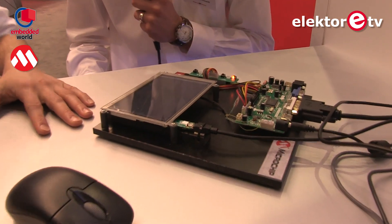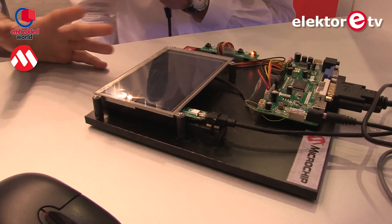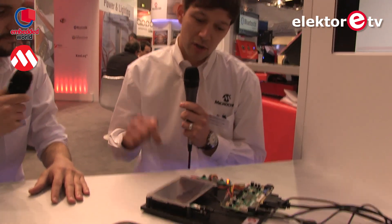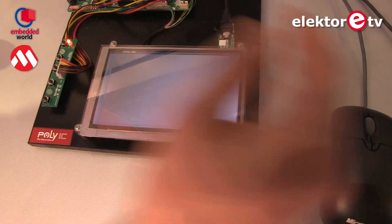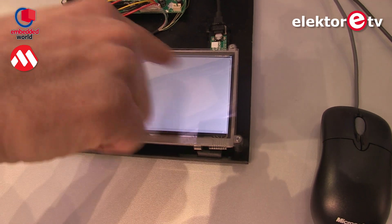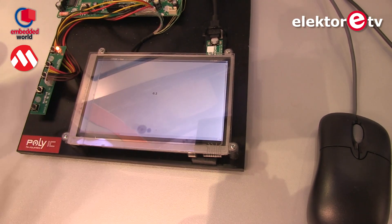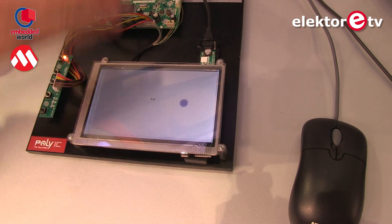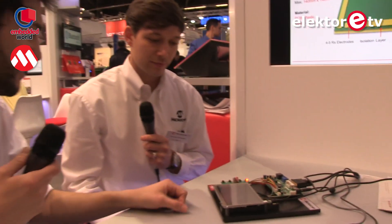Yes, super thin, by the way. It's the same functionality — on this screen it's connected to the Aurea software, which you probably already know. If I wave my hand over the screen, I can detect gestures and also detect the airwheel. So the same functionality as with the Hillstar kit, but in front of a screen. Yeah, instead of using an opaque PCB, right now the electrodes are embedded here in this foil.